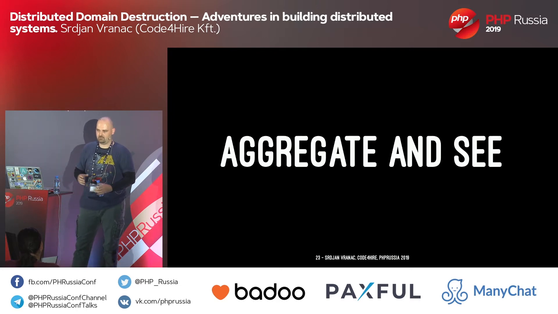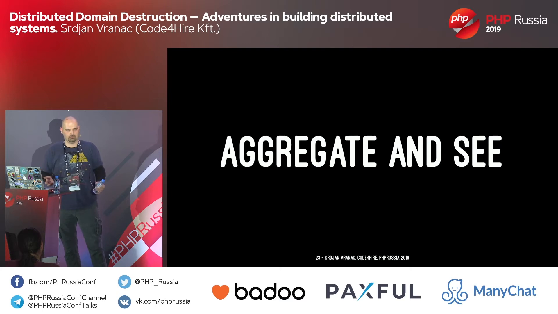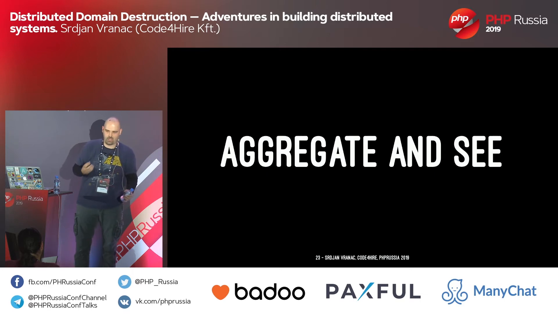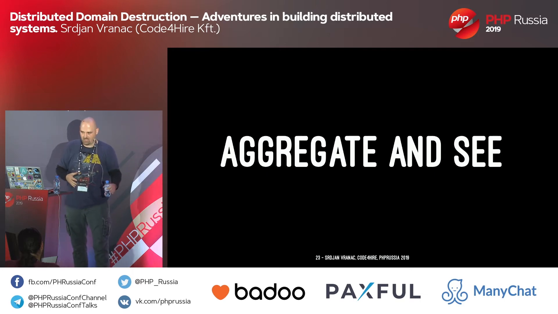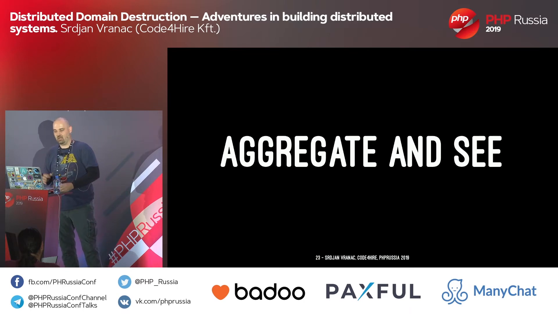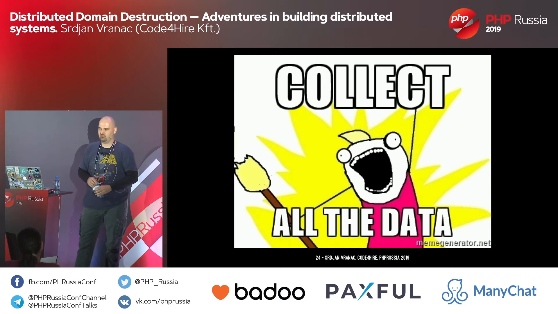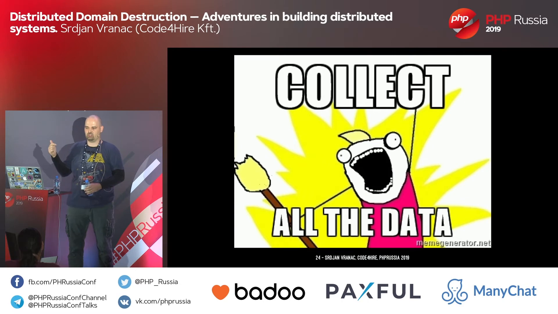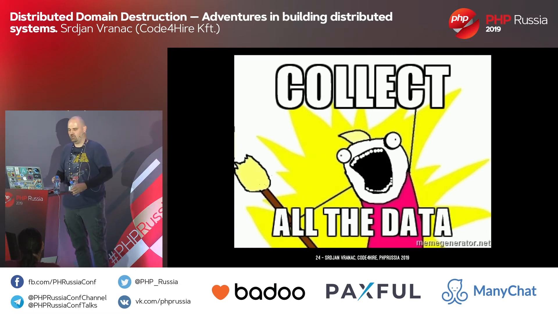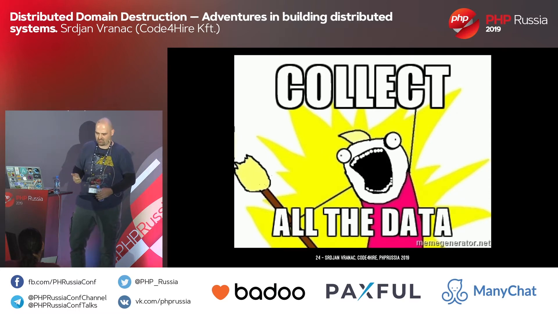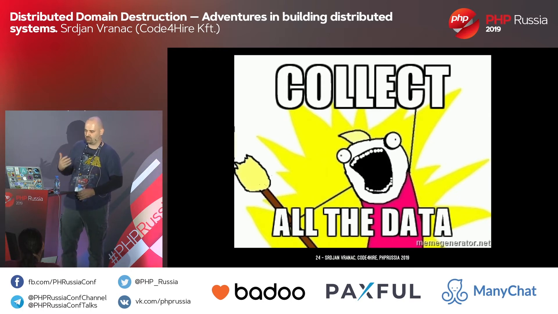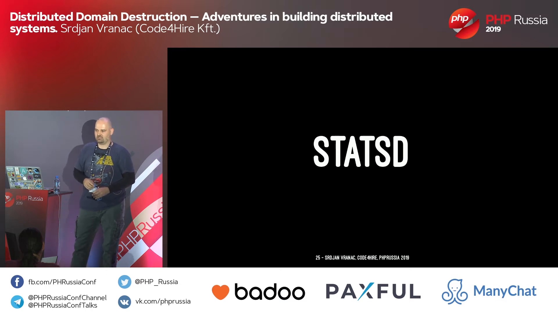When you aggregate all of this data and put it in one place, suddenly you can see every action of your system. When you run something locally it might take five or ten seconds, but you have no actual idea what it means. When you deploy to production, you need to know how long it takes, how long the queue is, how many messages there are, how many workers there are. The more metrics you collect, the fuller picture you have. This involves things like memory usage, IO rates, CPU rates, network throughput, disk IO, number of messages in queues, average time to consume a message. One of the best tools for this is StatsD from Etsy — it's a daemon running on a server that allows you to send measurements, collects them, and stores them so you can grab them later.